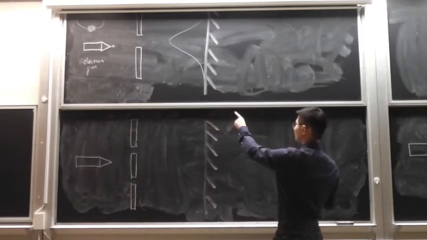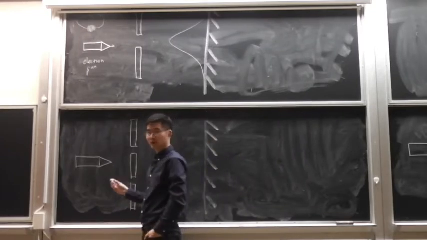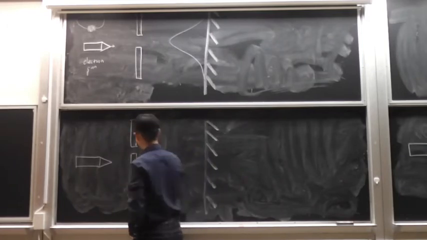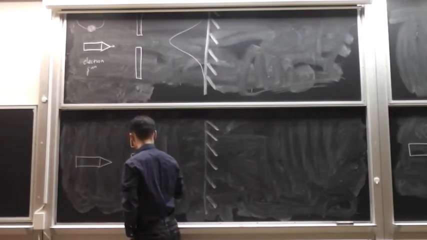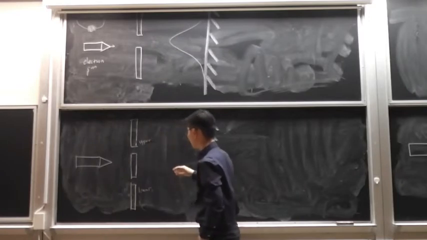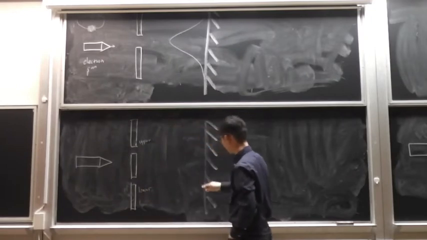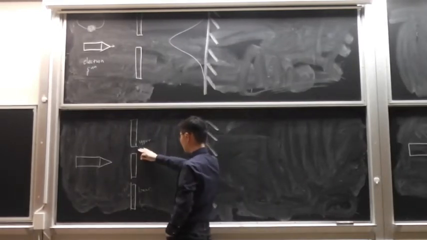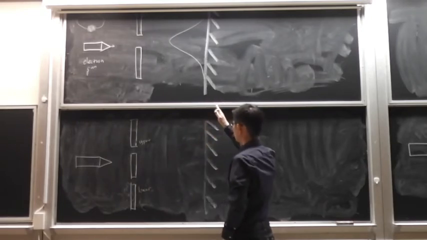But given this single slit experiment, we might expect that, for example, if the electron goes through the slits one by one, and goes through one of them at a time, say the upper slit or the lower slit, so electron one goes through the upper slit, then you might have something around here, right? And electron two goes through the lower slit, you might have something around here. Suppose you have hundreds of electrons going through, you may have half of them going through the upper slit, half of them going through the lower slit by the symmetry of the experiment. And you might see something like that happening, the two bell-shaped curves.